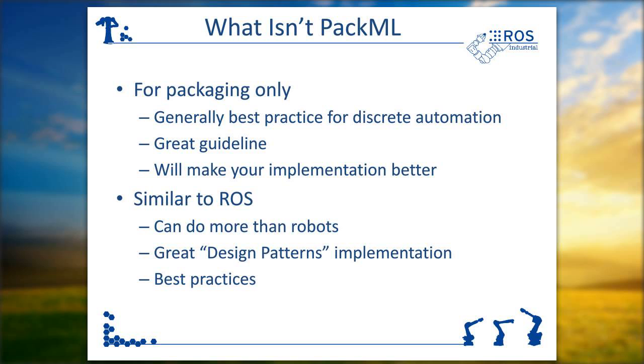So, one of the drawbacks to PackML might be that controls people see pack and they think, well, we're not using that for an extruder line because it's packaging. Well, that's not necessarily the case. You can use it for anything. Just like some of the tools in the ROS implementation can be used for many communication tasks among various systems. So much more than it might seem at first. And again, just like with ROS, it's best practices. So there's a lot of good design pattern implementation in ROS, and the same thing for the state models in PLCs.